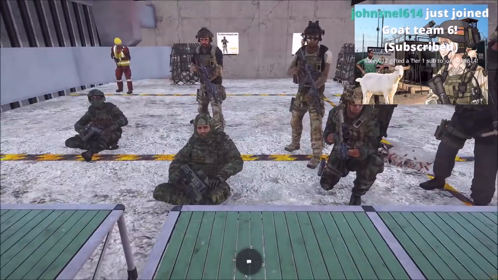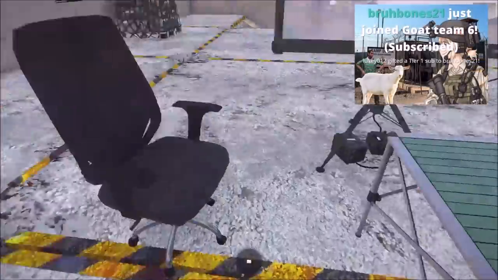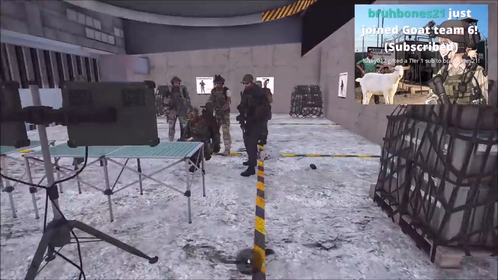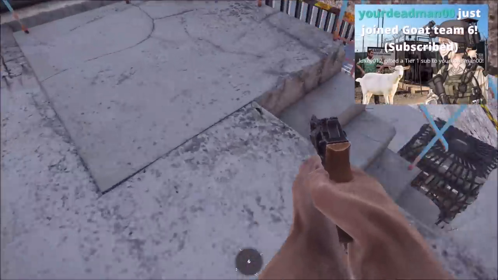Any questions? How are we getting to the airfield? I'm glad you asked. Why don't you come downstairs? Can I not? Can I just stay here? Nope. Send in goat team 6 now.